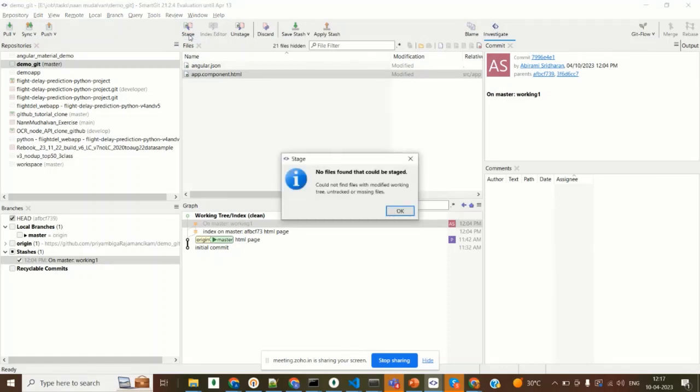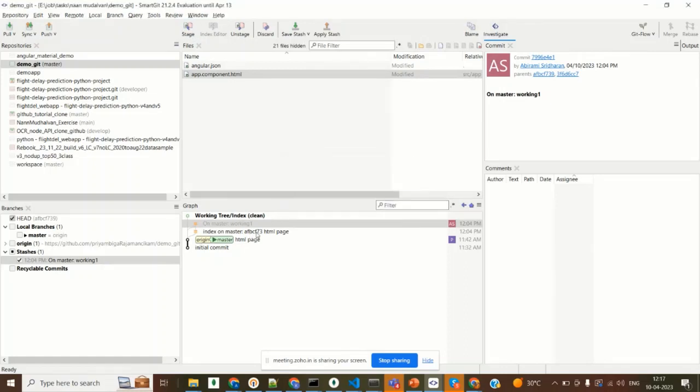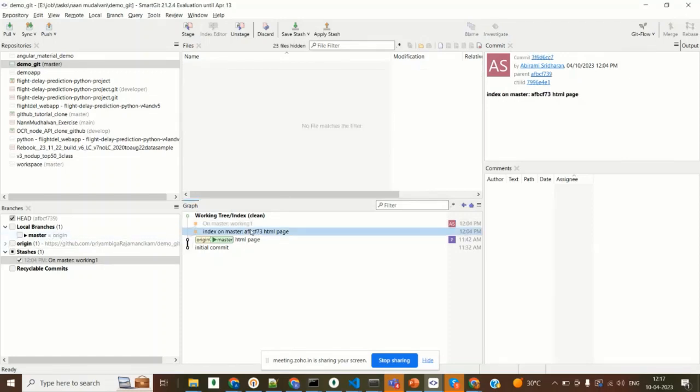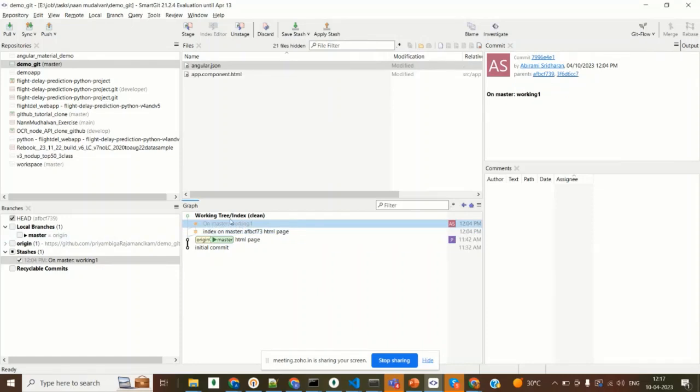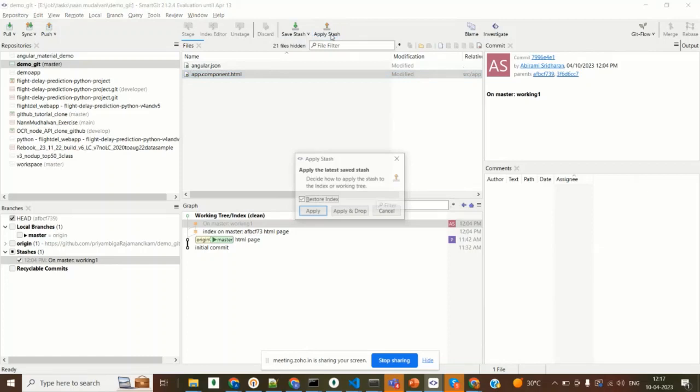Okay, so here no files could be staged. Why? Here in the current working tree, it is modified. I'm applying the stash.